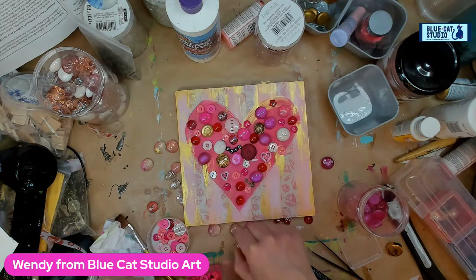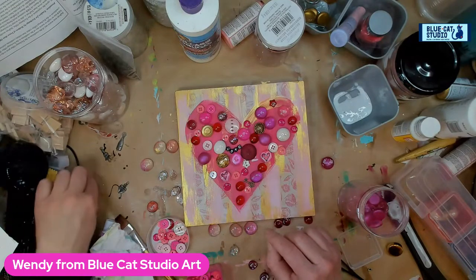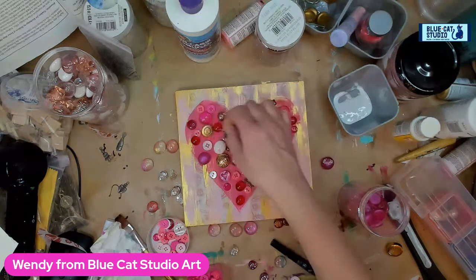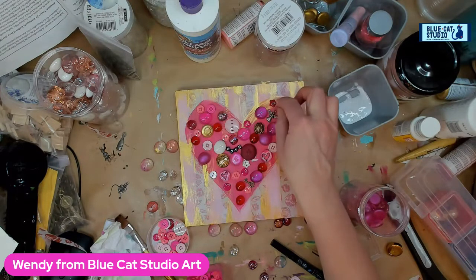I think we had a big guy on him. Yeah. So we could put a key in. I have an angel of some sort. That's fun. We'll put an angel in here. Where do we want to put the angel? Here, I guess. There we go.